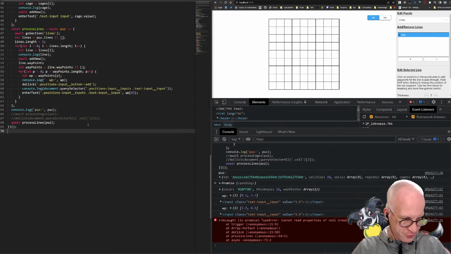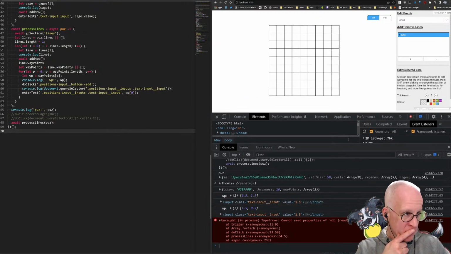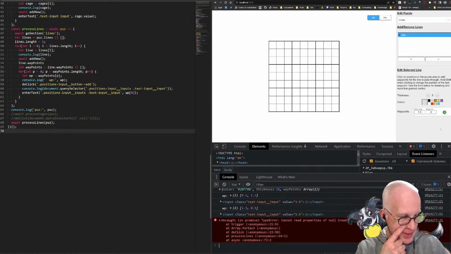Okay, so we have a waypoint, we have an input, we have an enter text call, we have a do click here, process lines, do click. So it's entered this, okay.